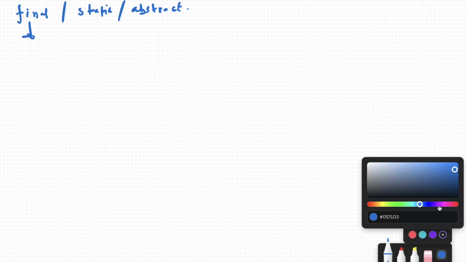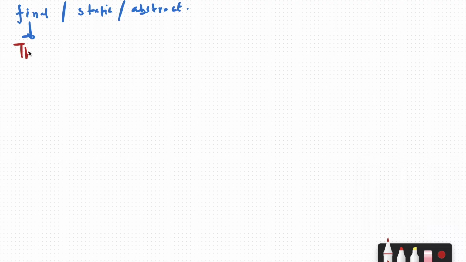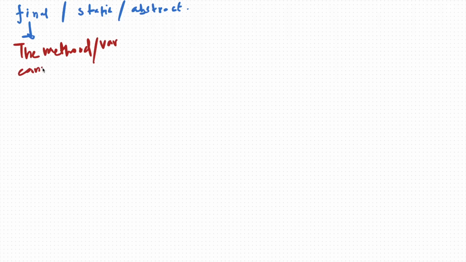So when we talk about final, we have to know what the final keyword actually means. Final keyword actually means the method or the variable cannot be overridden.